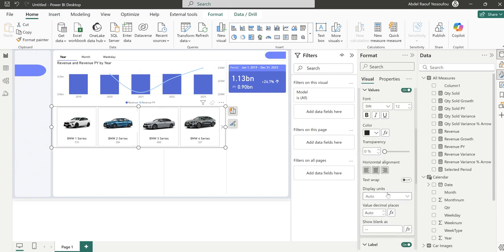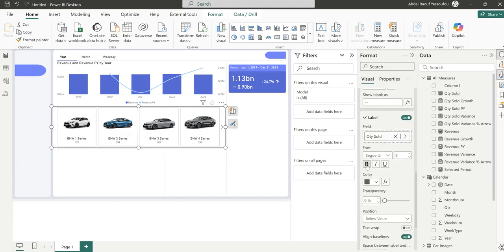Okay, so we have here, and then the label, I want to make it bold so that we can see the quantity sold per model. So you can see the BMW 1 Series 570. Then we have one which is 609 here, but we want it to be sorted in descending order, which means that we want the highest here, and then the next as it follows.